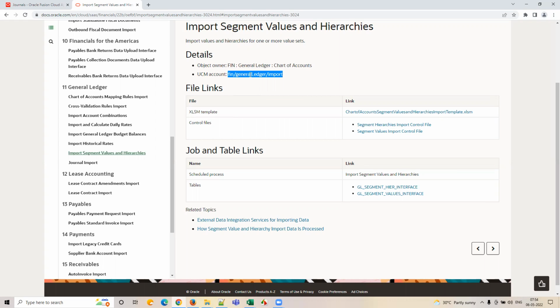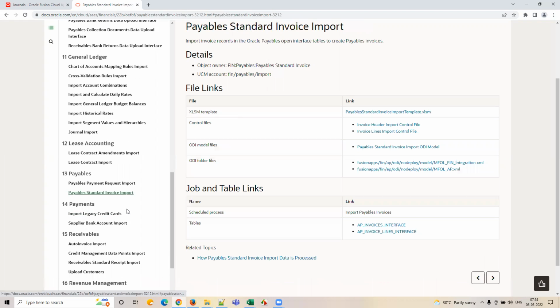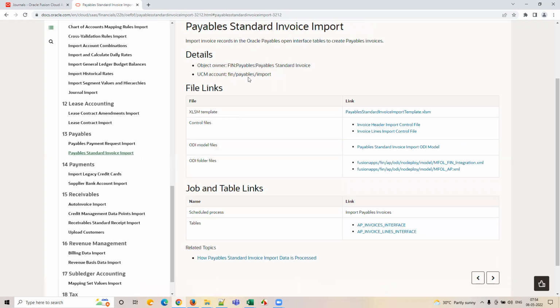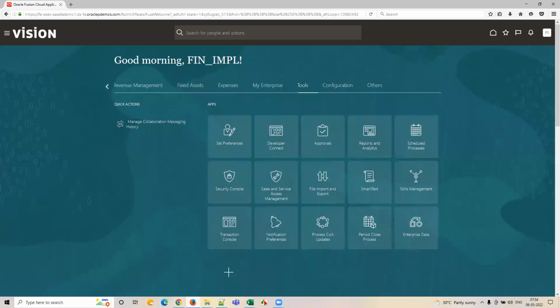You can see fin/general ledger. If I take a payable standard invoice import, it is fin/payable/import. If I directly go to the UCM server and give this path, I can't see all the files. You cannot see the files in your UCM account. What you can do is search, but you cannot see the file information.